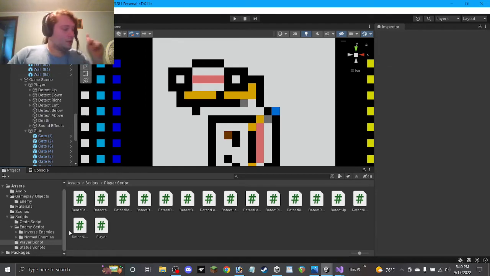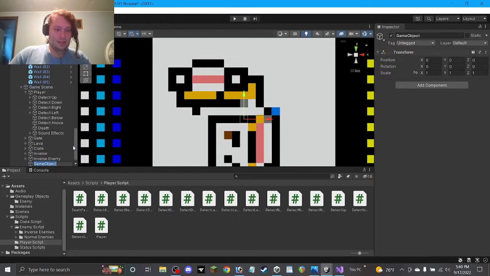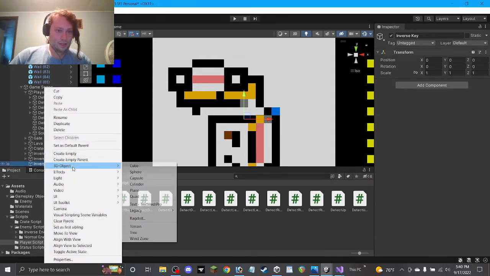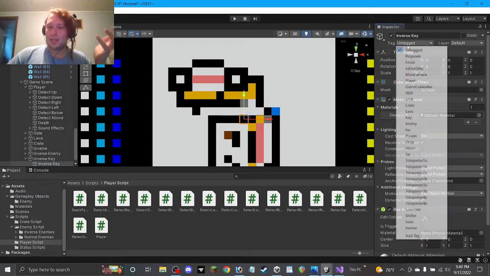Oh wait, there is one more thing that I do want to create. And this one's actually pretty simplistic. It does not need anything massive at all. You'll see what I mean in a minute. But first things first, I'm going to go on ahead. Inverse key. That's right, folks, the key. It only makes sense that the only reason you'd have to go into the inverse is to essentially collect a key.